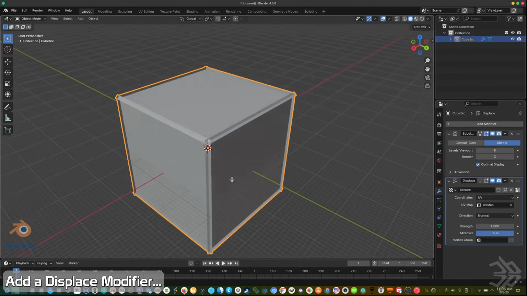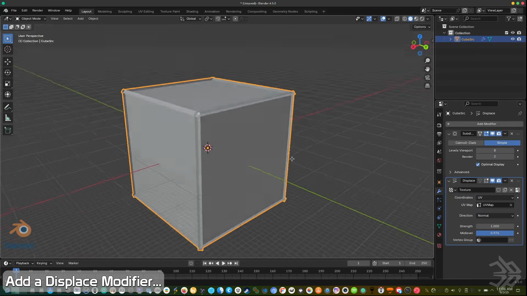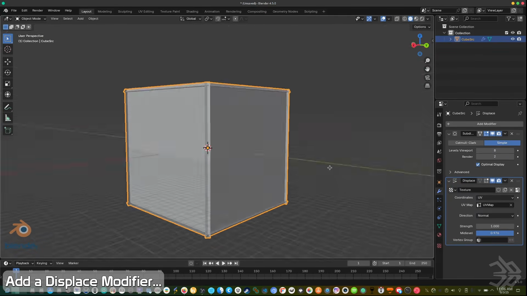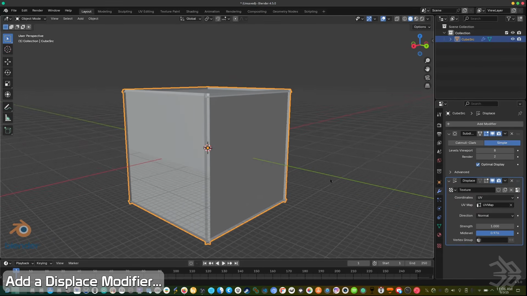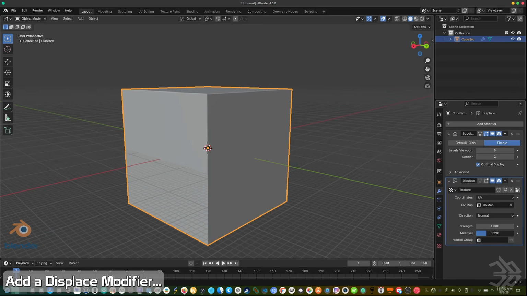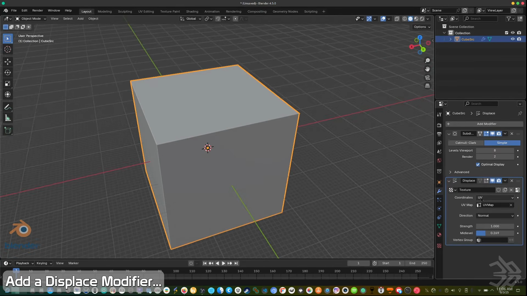By default, the UVs of your cube should be laid out flat. If you're working with any other type of surface, it's best to flatten out your UVs and lay them out properly before you do this. And I'll adjust my level, get my corners sharpened properly. Okay, and so now I choose my texture.